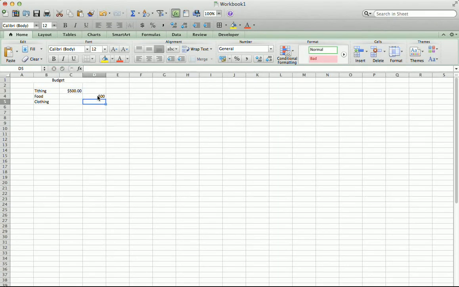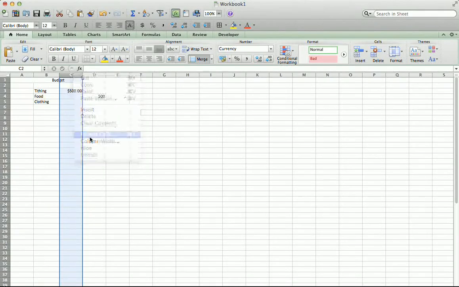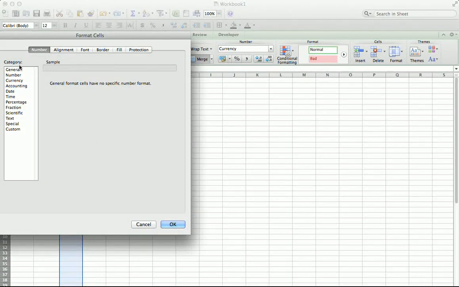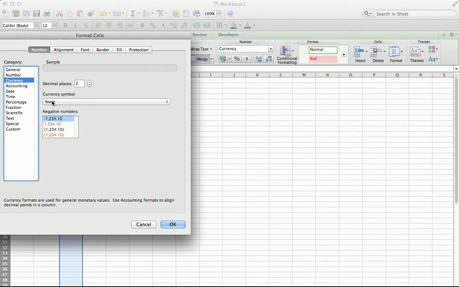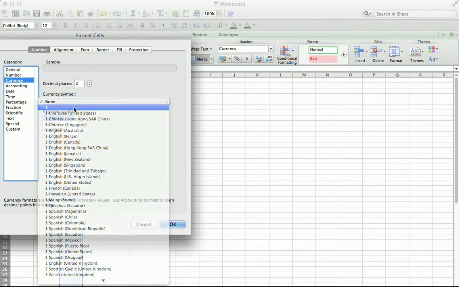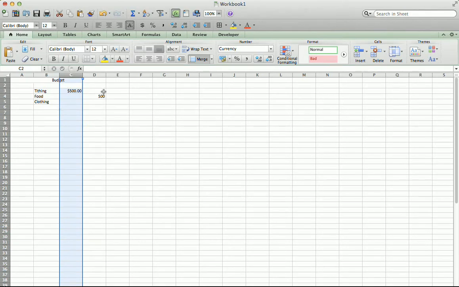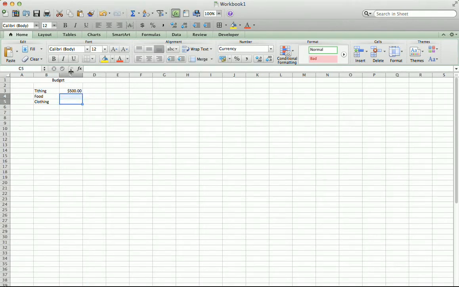Sometimes if I come over here and do that, it didn't highlight that. So you can actually select the column, right click, format cells, and inside here you can change what will be representing that cell. In this case I'm going to say currency. It will have 2 decimal places for the cents, and we'll keep the currency. It currently says none, but I can just change that to a dollar sign and push OK. So that means all of the values on C that I just selected will now have those currencies. Even if I type in 25 and push enter, it'll convert that into a currency format.